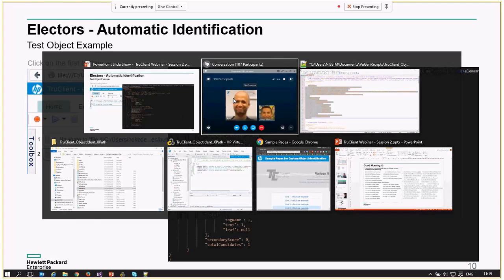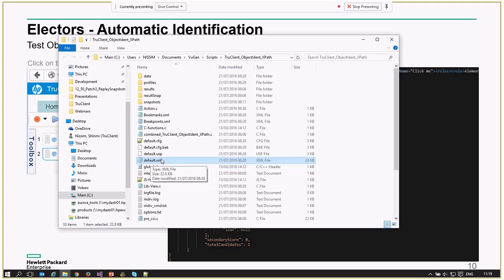I want to get back to the script folder, where I described that the most important file is the default XML file. This file contains the steps in the script, as well as the object repository where we store all the information regarding the UI elements which are being interacted with in the script.